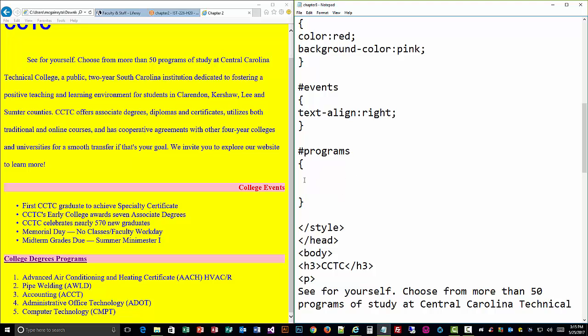And we are going to use the text decoration property, and we're going to set that property to none, so it's going to get rid of the underline. So we'll do text decoration, and I'm going to put the value as none.